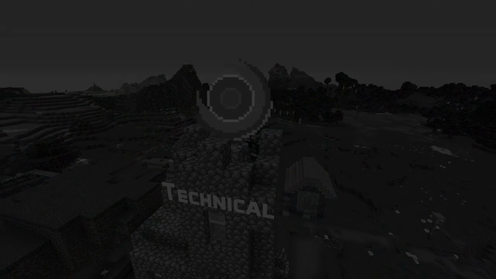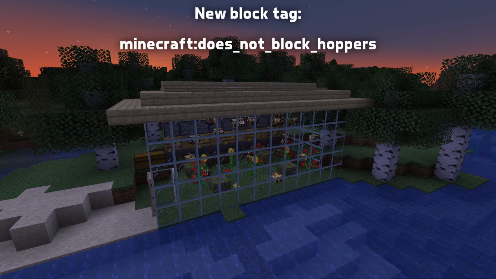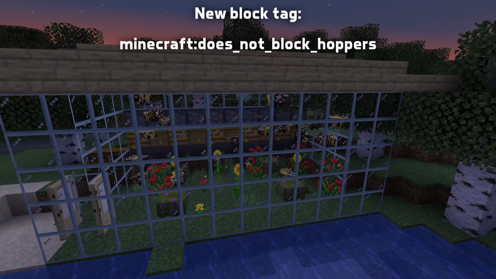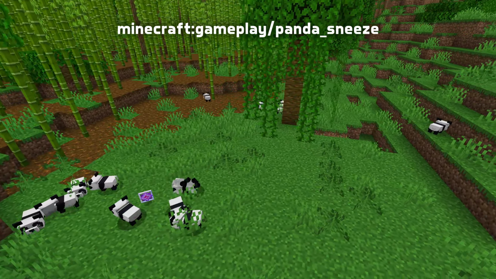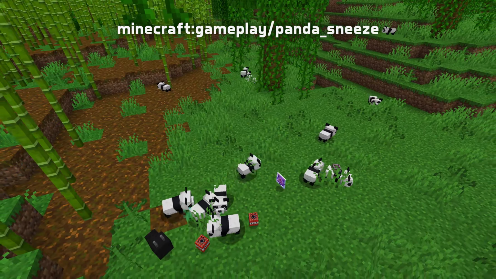The datapack version is now 31 with a new tag and a new loot table. The tag is a block tag, does not block hoppers. By default, that contains only bee nests and bee hives. The new loot table is gameplay/panda sneeze, which means the loot for a sneezing panda is no longer hard-coded.